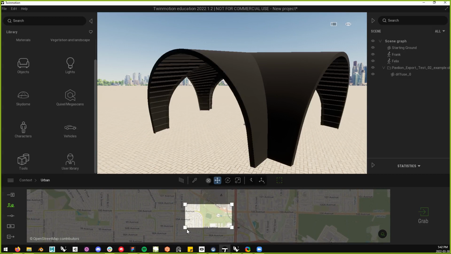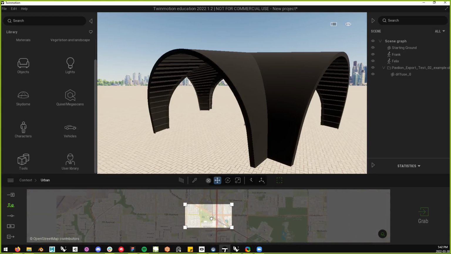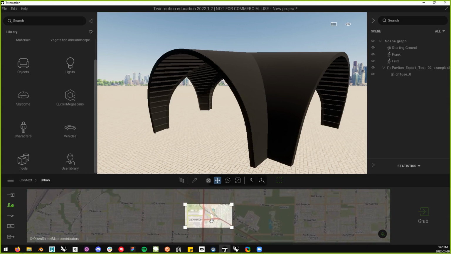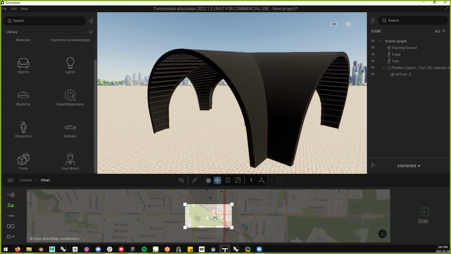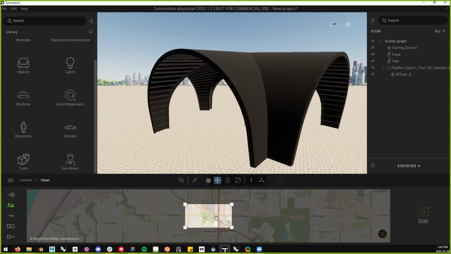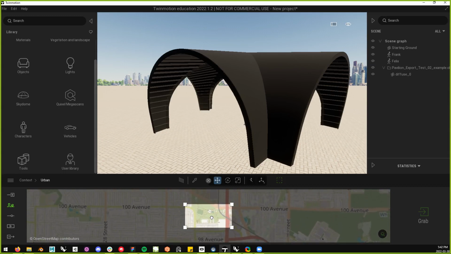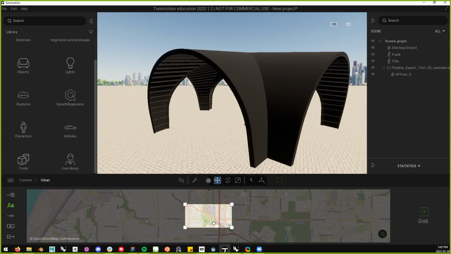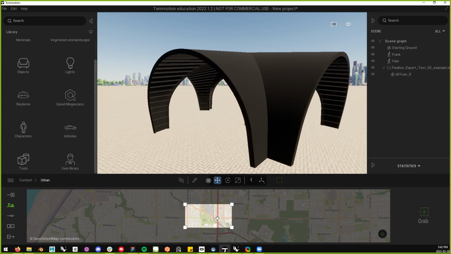I've tried changing the dimensions of this, but I haven't been able to figure it out. Maybe one of you guys can figure it out. What I mean is move these control points and manipulate them, but I can't do that. So I'm just manually placing them, and it seems to work fine. So let's go here, because I want to get some buildings around, and maybe a little bit more of the SFU Surrey campus. I'm comfortable with that position. Let's just center the park a little bit more. I'm comfortable with this position.